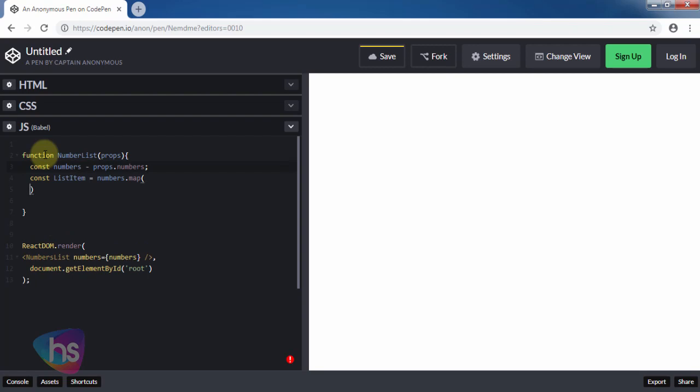Within the map we need to write number, which implies the arrow. Here we need to write the list item.